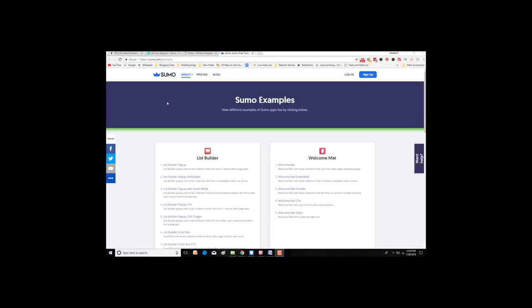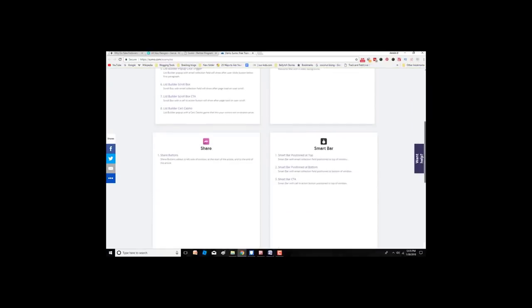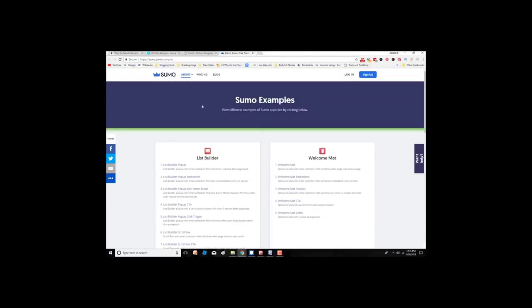So SumoMe is one of the preeminent tools. It's a plugin, and they also have other ways of implementing it if you don't have a WordPress site. But I wanted to go through examples of the different types of pop-ups because you may have seen them and wonder how it works. It's pretty simple to integrate. You download the plugin, you install it, and then you essentially add in, with just a couple of buttons, the different tools and implement it. So let's go through the different types of list builders and tools they have. So I'm at the SumoMe site, and here are the examples.